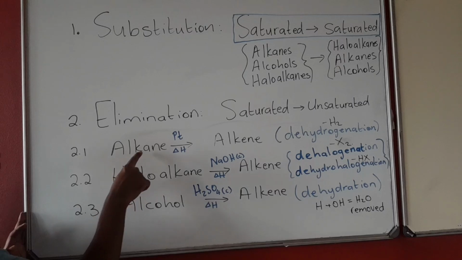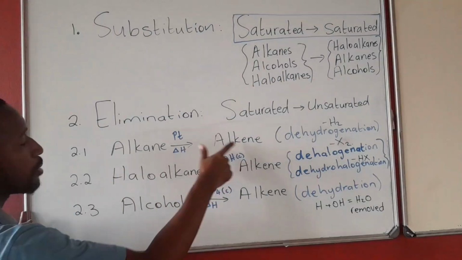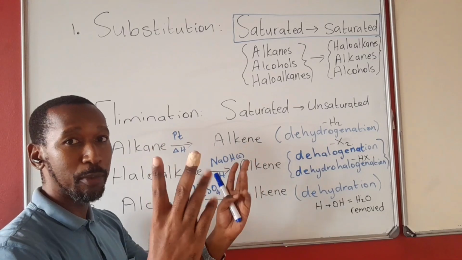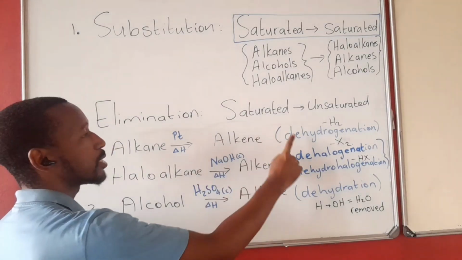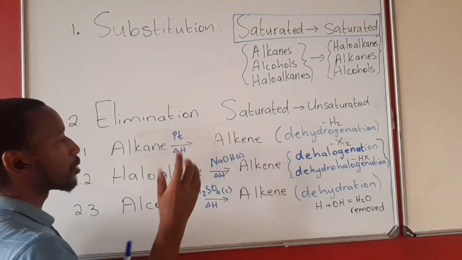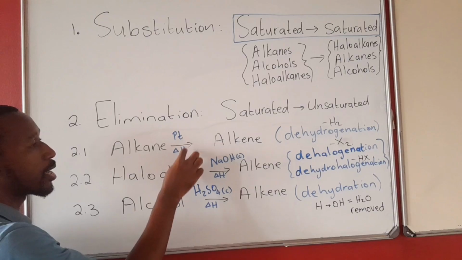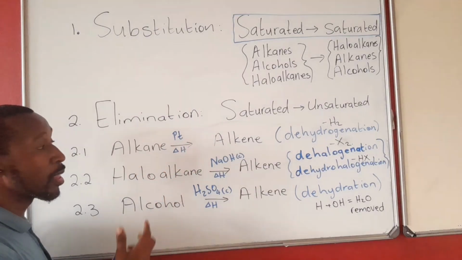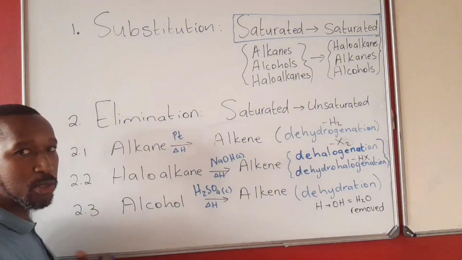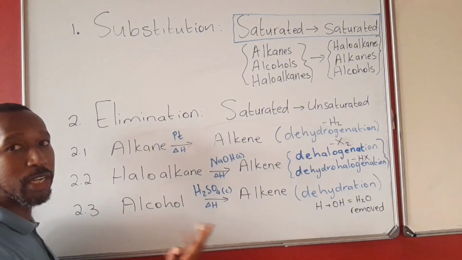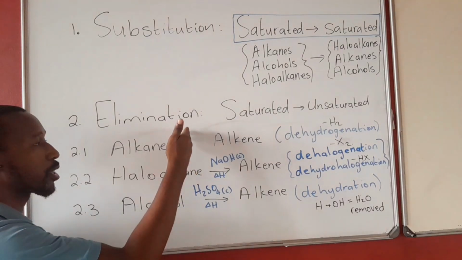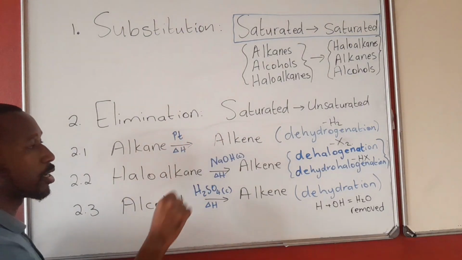Number one, when an alkane becomes an alkene, that means an elimination of H2, two hydrogen atoms, move out so that the carbons form a double bond. That is called dehydrogenation. That's the special term given to such an elimination. That elimination requires a catalyst called platinum as well as heat to occur because it's not natural for this elimination to take place, because saturated is the state at which a compound wishes to be. It's not easy for it to lose its saturated state; it would rather stay that way. Therefore, we force it with a catalyst as well as heat to remove those H's.